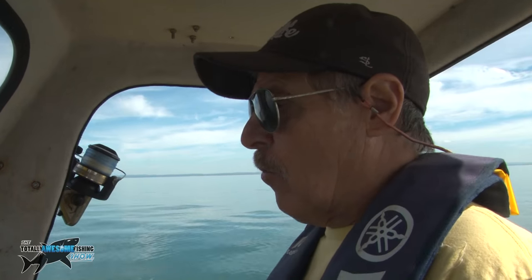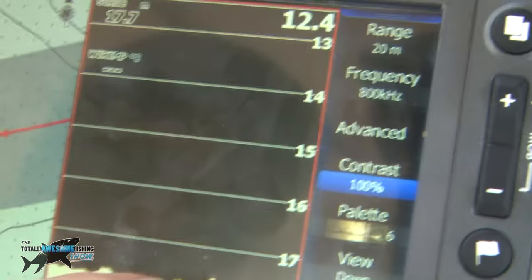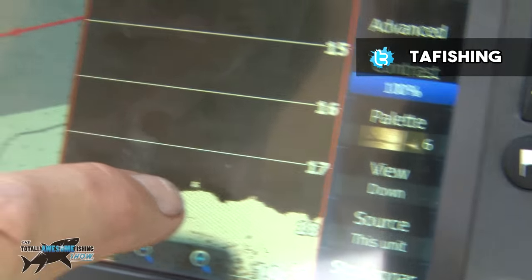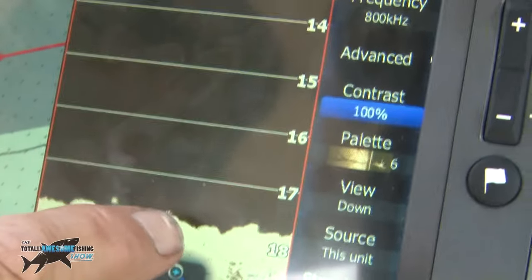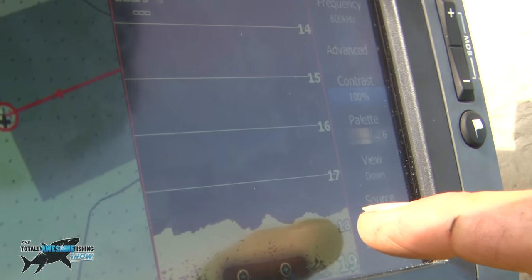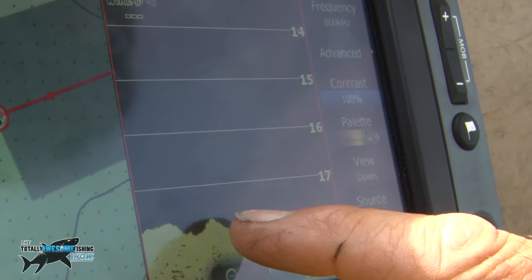So we're going back in on our coordinates now and I'm just going to take a look on the big sounder and see what we can see on the bottom. Okay, now you can see just in here, this could be part, I'm pretty sure, of the wreck broken up. We've zoomed in on here. And that looks like that could either be superstructure, it could even be a shoal of fish there. But this is the broken ground we're looking for. This is right where I'm going to put this dan, the marker buoy, over the side. This could be tide scoured out around the wreck and the rough ground. Who knows what's there? We're going to go back and I'm going to try and put the marker buoy somewhere around here.